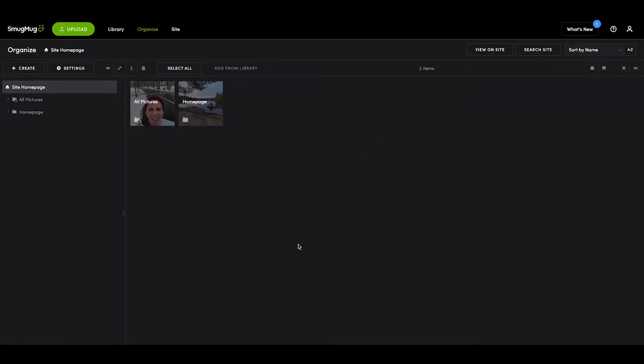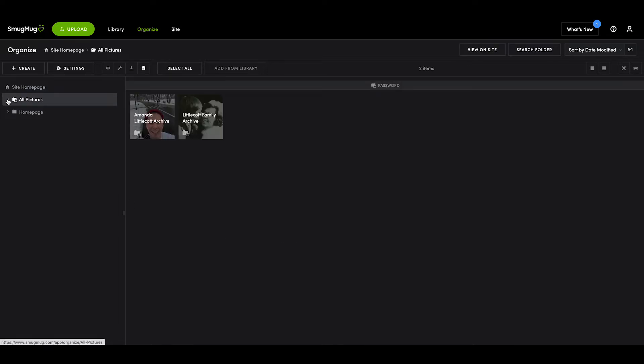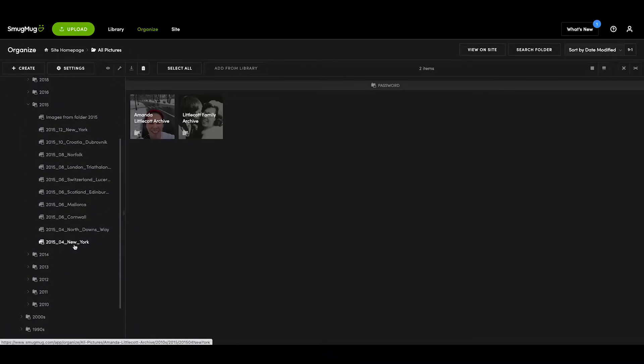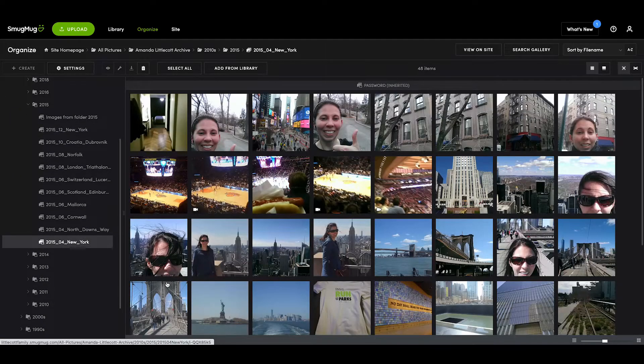The organize area works a little bit like Finder or Explorer — you can drill down into the folders and find all of your photos. It's worth understanding a bit of SmugMug terminology: a gallery is where all of your photos live in SmugMug, and above that are your folders. The folder structure cannot exceed six levels, and the last level can only contain images and video files, so it has to be a gallery. So don't go wild with the foldering.